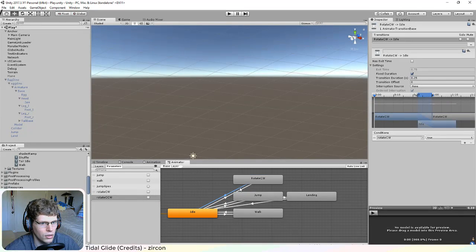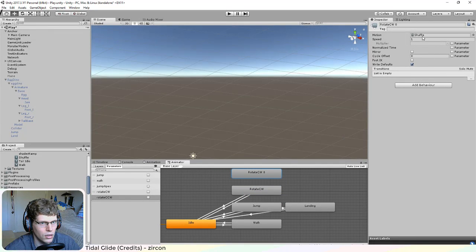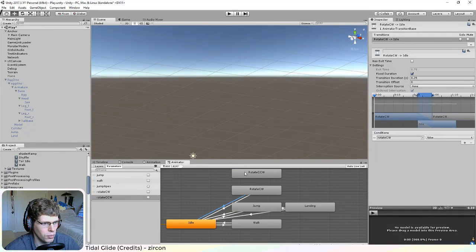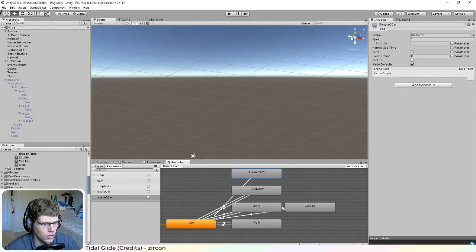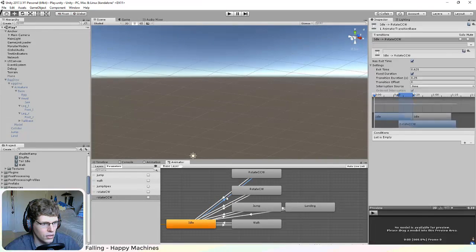Okay. Oh yeah, this should be false to go back. Counterclockwise, and I need to make... Yeah, the only one thing I don't like about this is I don't think you can copy transitions, which is kind of a pain. It'd be really nice if you could. That's why in most of my games before this, I tend to not use the transitions because most of my previous games were all sprite based, so they didn't actually have animation blending. And you can just tell the animator to move to a certain state immediately whenever you want in code, instead of having to mess around with all these transitions.